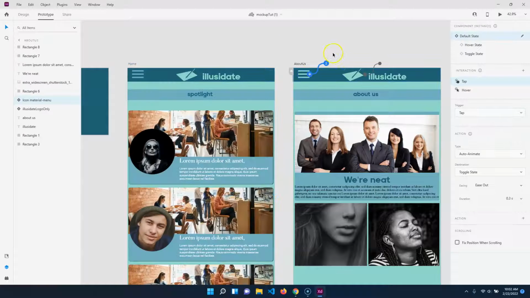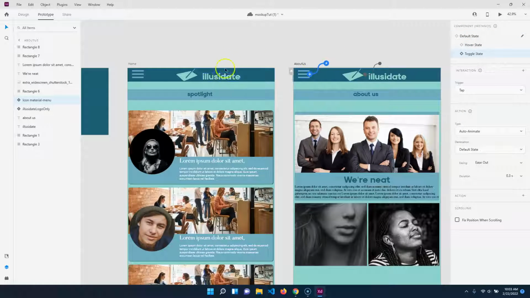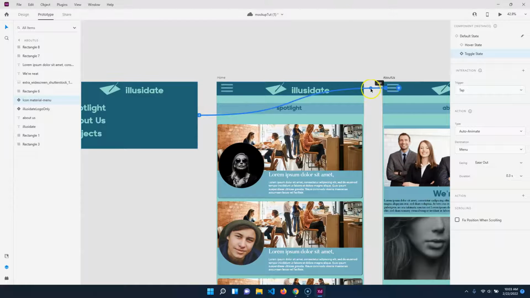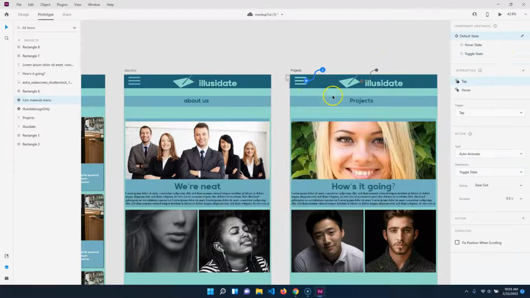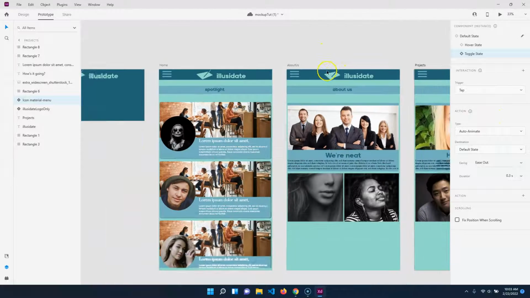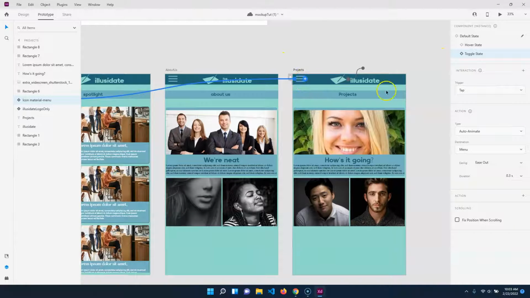So go to this artboard. And I'm going to go ahead and go toggle state. And I'm just going to click and drag this there. Let's just make sure that auto animate is fine. Should be transition. That looks good. And we'll do the same thing here. Select this one, make sure on toggle, and then we just want to make sure I can get to it. So I'm just going to zoom out here a little bit, grab that, and drag it over here. And we'll leave that on auto animate. I don't think it'll matter.